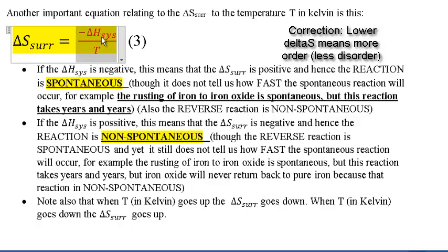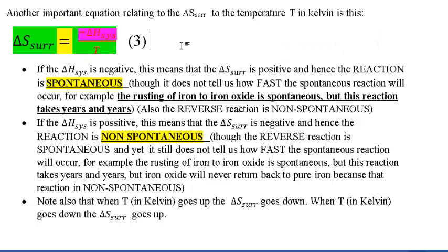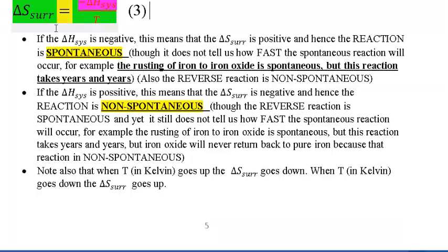So there is a relationship between an exothermic and endothermic reaction and the order and disorder of the surroundings. Okay, so here we're talking about the order and disorder of the surroundings. I'll highlight that in green, versus whether the system of the reaction is endothermic or exothermic. I'll highlight that in purple. So the surroundings can increase in disorder, or the surroundings can decrease in disorder and become more ordered, less disordered.